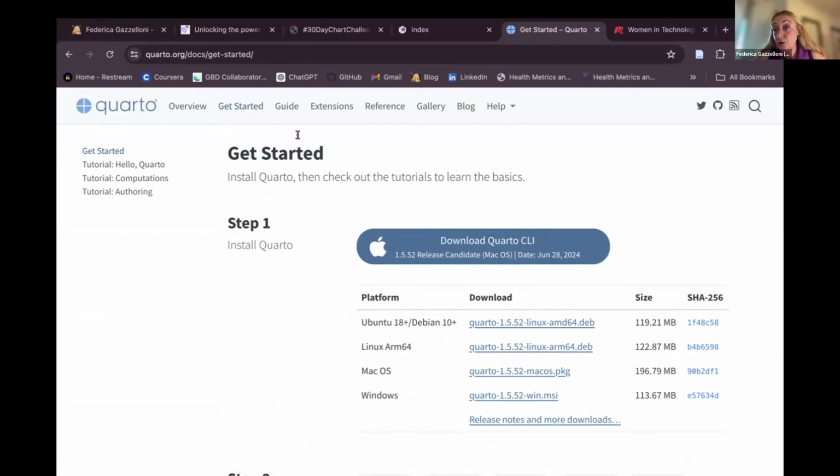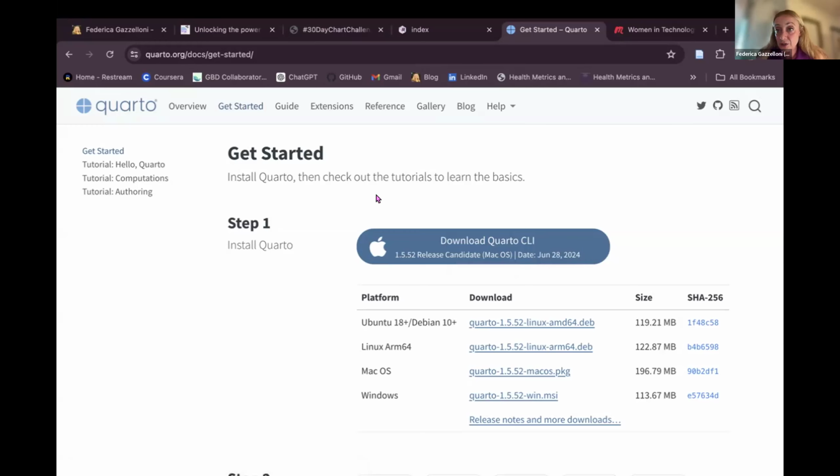But there is also an R package called quarto, and you can install that. That is a wrap into Quarto CLI, and so that R package provides some functions that you can use in the console, not in the terminal.